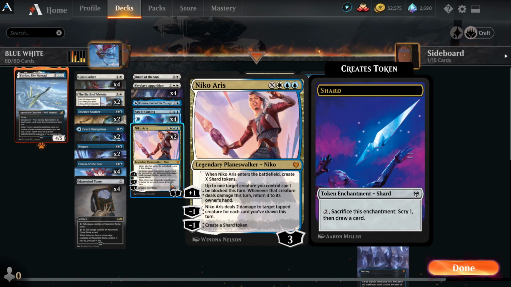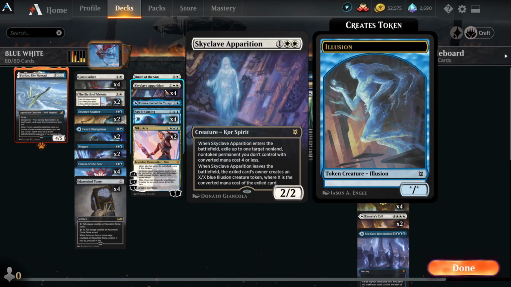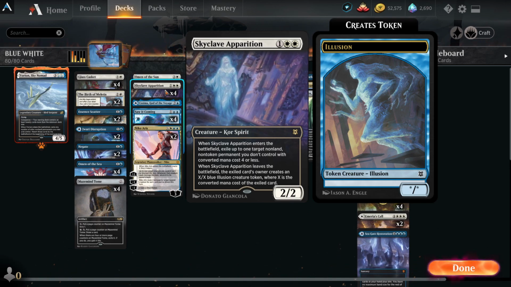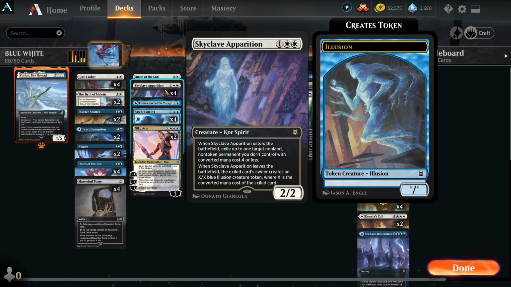Where you plus it, and then the target creature that you plussed can't be blocked this turn, and whenever it deals damage, you put it back in your hand. So this has a pretty sweet combo with the Skyclave Apparition, where you plus your own Apparition, it goes back to your hand, and then you can exile another permanent, kind of putting your opponent in a soft lock and giving them a lot of Illusions. But Illusions are better than whatever permanents they have, so we're not too mad at this combo.